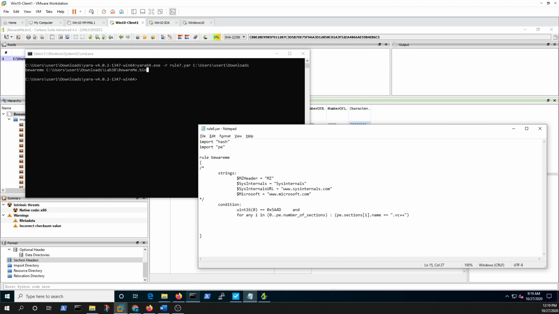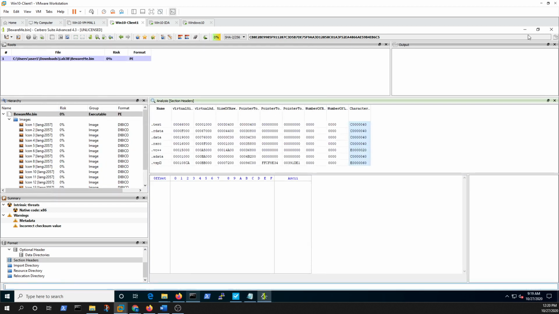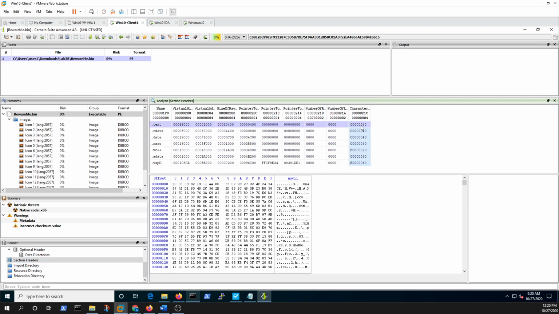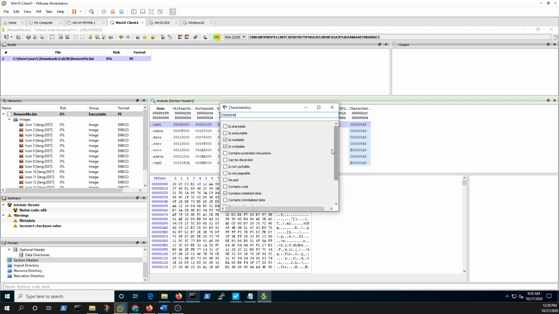So here what I want to do is check based on the PE sections. So the sections here, can we check them? Oh, great. So we can see here these sections.